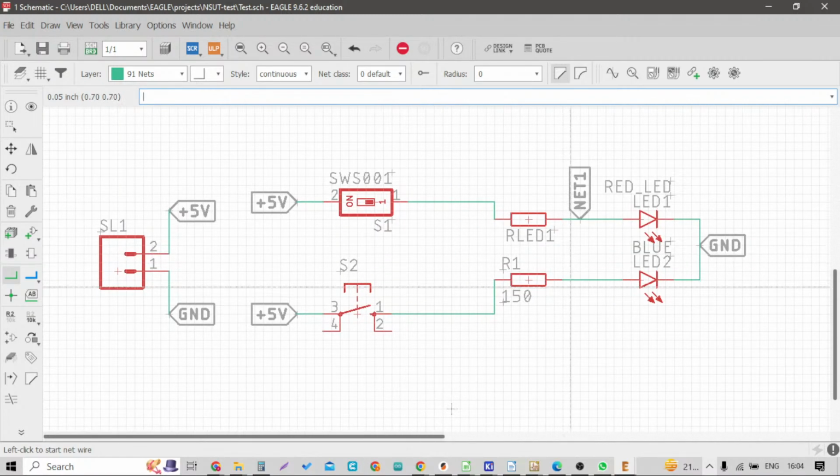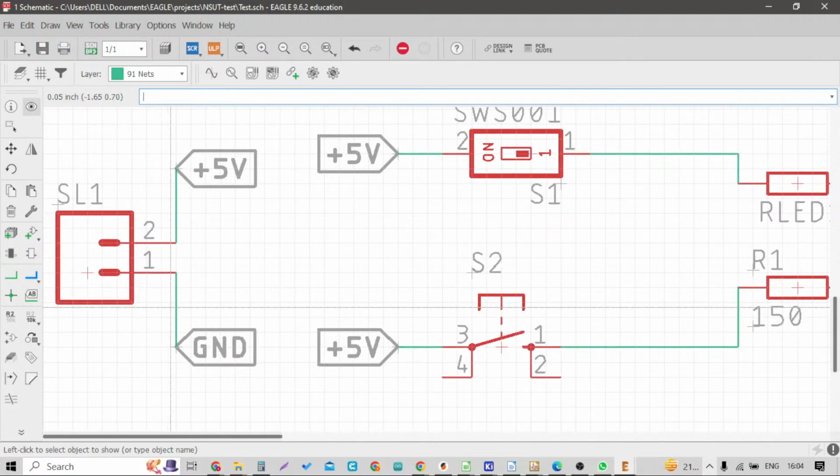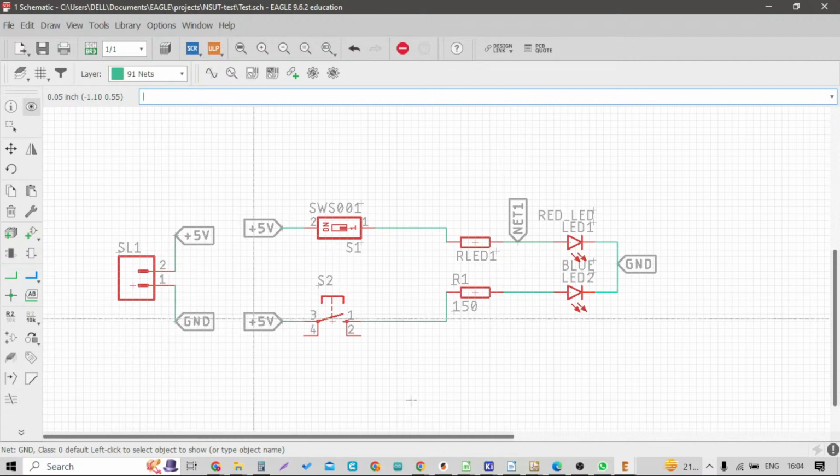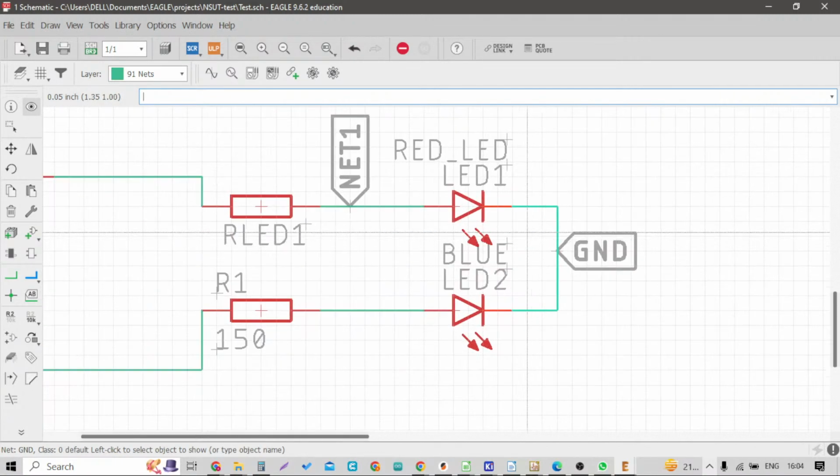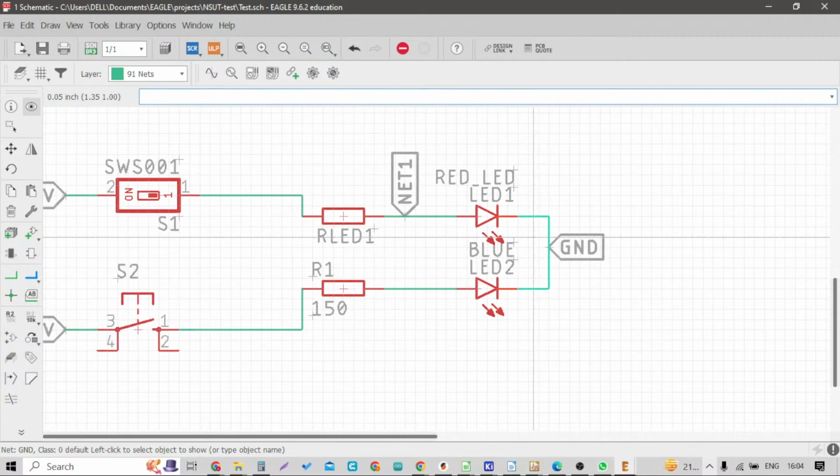So now we have made the part of the schematic, and as you can see here, if I highlight this net, the ground part is also highlighted. So I hope it is clear till this point. If there is any doubt, please inform.